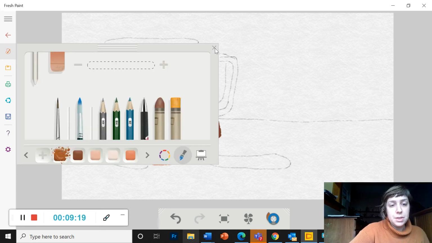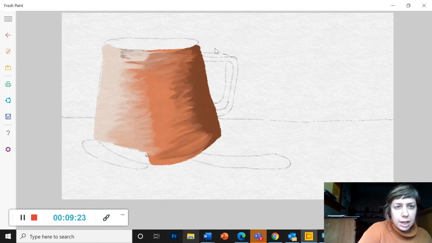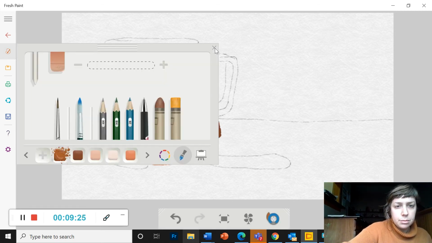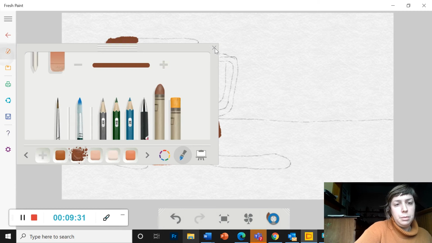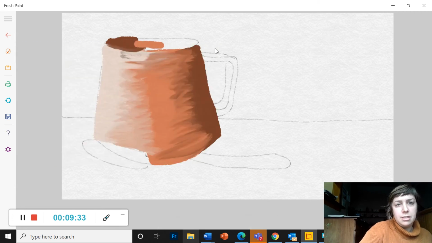All right, so now I've got a pretty decent gradient from light to dark. And I'm going to do the opposite on the inside, right? So if you remember, we had the opposite going on in the middle, on the inside of the cup.